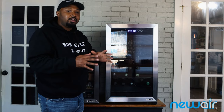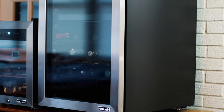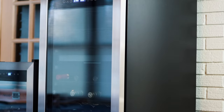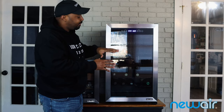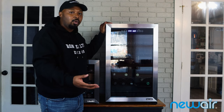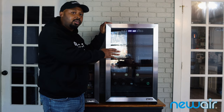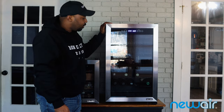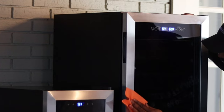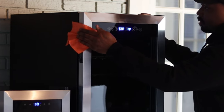Today I'm finally doing a product review of the wine refrigerator that I use. I know most people watch me for cigar reviews, but I also do pairings with rum, bourbon, scotch, and red wines — I've been a big fan of red wines lately. New Air reached out to me, saw some of my previous videos, and figured this would be a fitting product to send over. I've had this unit now for about two weeks and I'm really impressed with it.